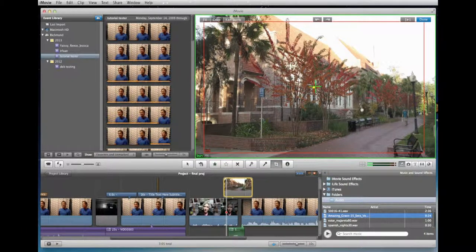And so if you don't want a Ken Burns effect, basically what you're going to be doing is dragging the end and the start pretty much to be the same size. It's having a hard time here.